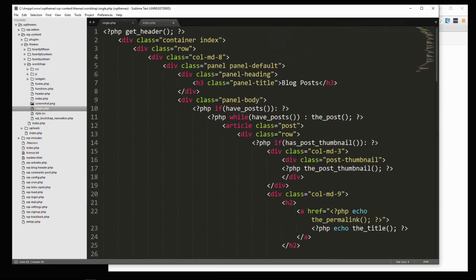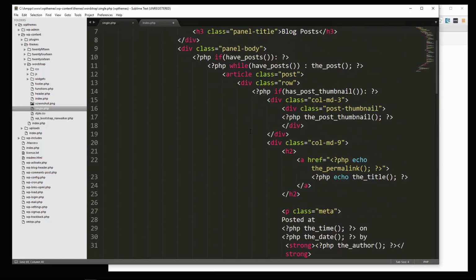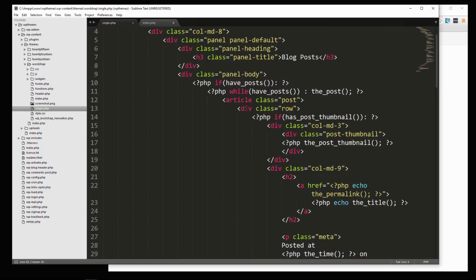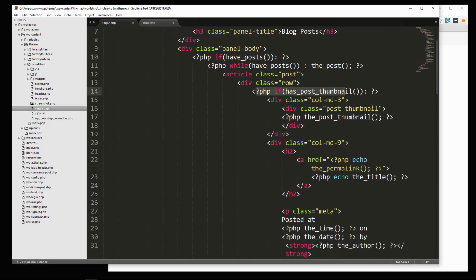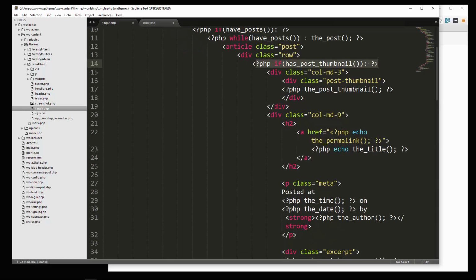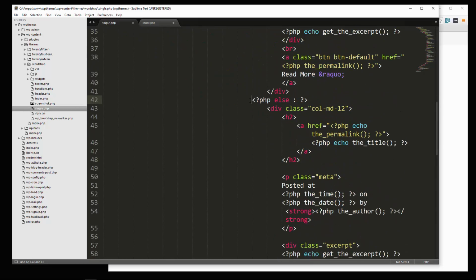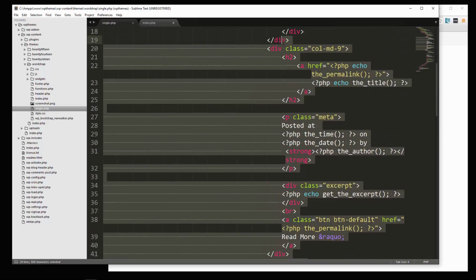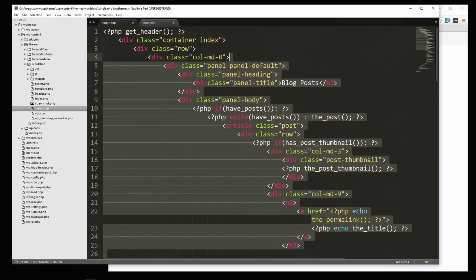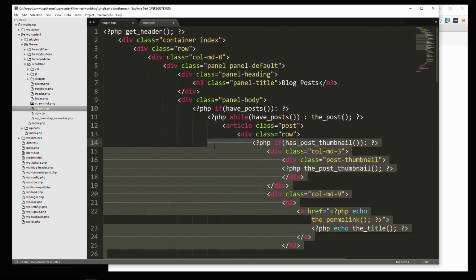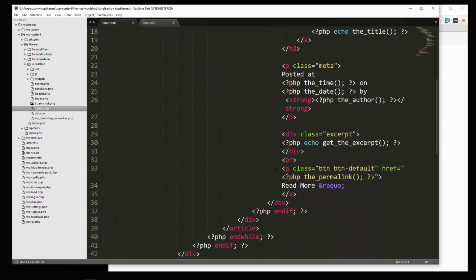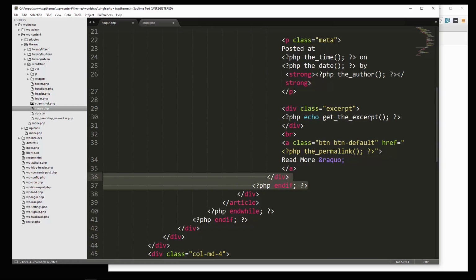So what we want to do, let's remove this if has post thumbnail altogether. Alright, so I'm going to go down to where it says else, and I'm going to cut out from there up to the actual if statement, and then we need to go down and get rid of this end if.